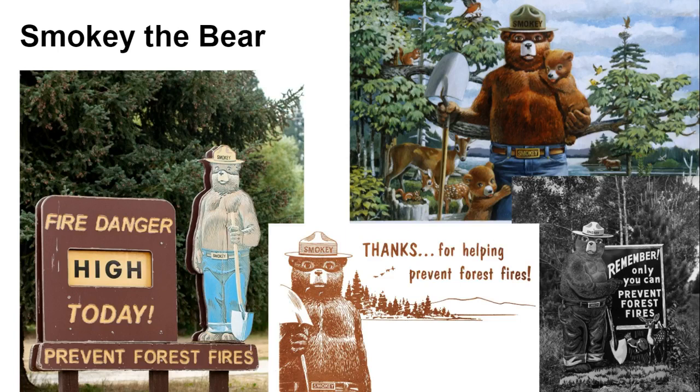So now we see Smokey the Bear signs everywhere, all over the place, telling people about the fire danger, to help them prevent forest fires, and to help them save the wildlife in other areas. Because we don't want to start man-made fires. Fires are good, yes, but only when they're natural or they're done by people who know what they're doing, like the Hotshot Crews and those wildland firefighters. We are not trained on how to do any of that, so we really don't want to be starting any big fires, or any fires, unless they're in a designated fire pit.